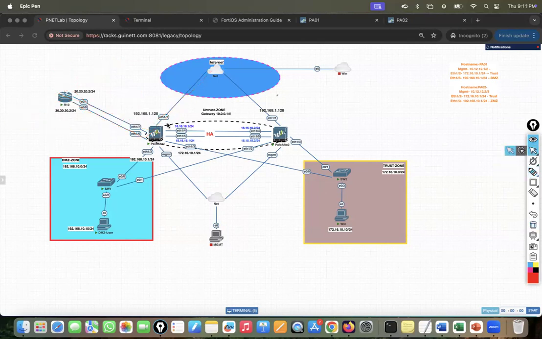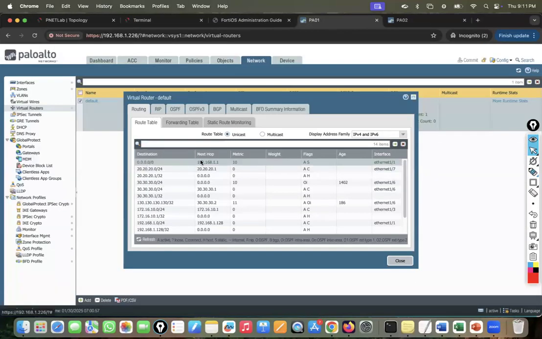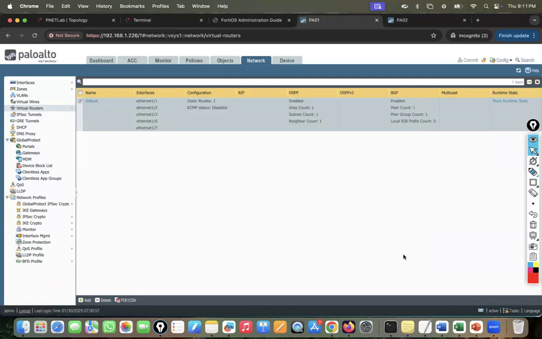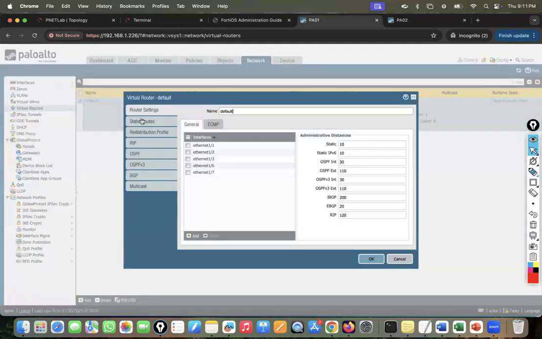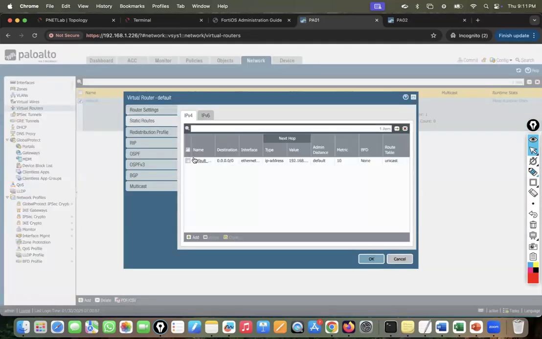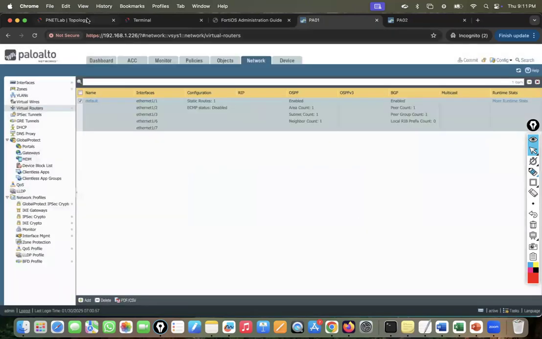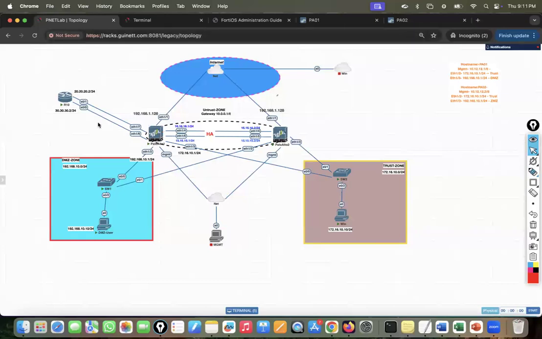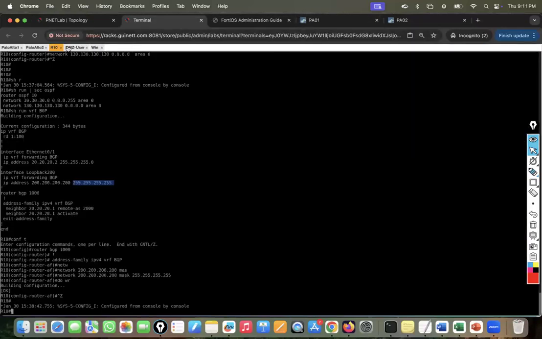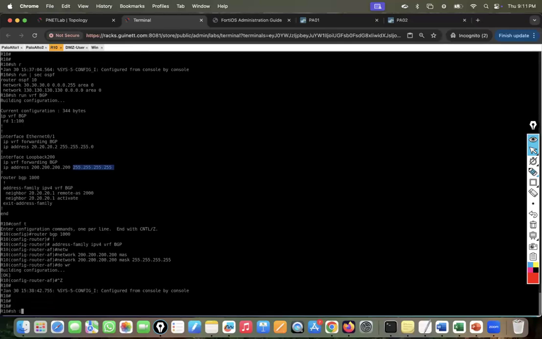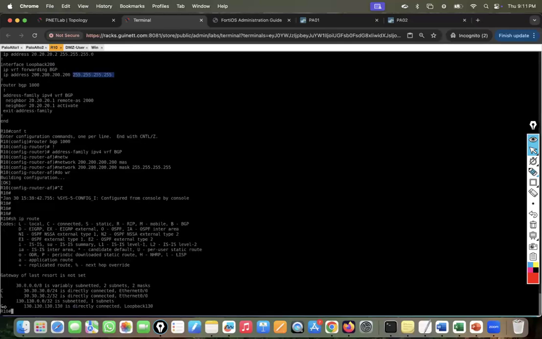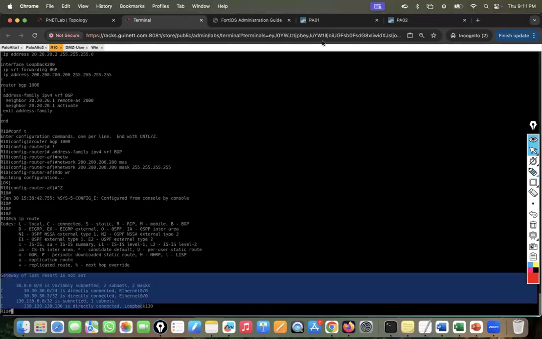So right now, I will go in the firewall. You can see we have the default route, which is configured as AS, meaning active and static route. We configured it statically, right? Now I need to redistribute this default route into the BGP and OSPF. So let's first redistribute in the OSPF. So I will go here in the firewall. Let me show you right now. We do not have any default route in the global routing table, which is in the OSPF. There's no default route. You can see no default route.